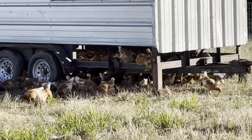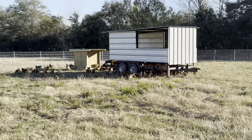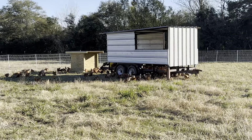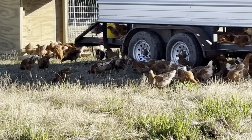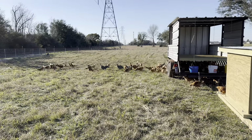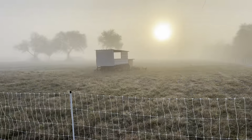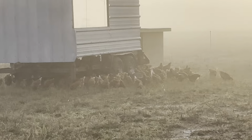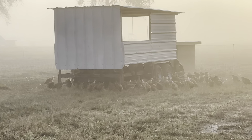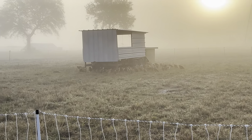Well, they like it. They like it a lot. They're all out grazing. They've been out here for about, I guess, 3 hours. They look good. Very foggy first morning, but they're good. You can tell it looks like they're just getting out from roosting, and they're starting to creep out and do a little grazing, a little foraging.